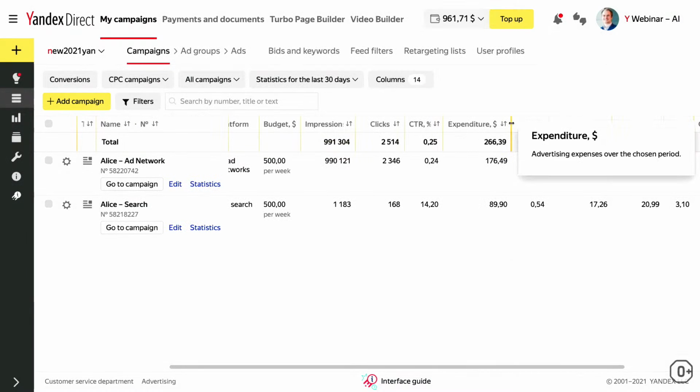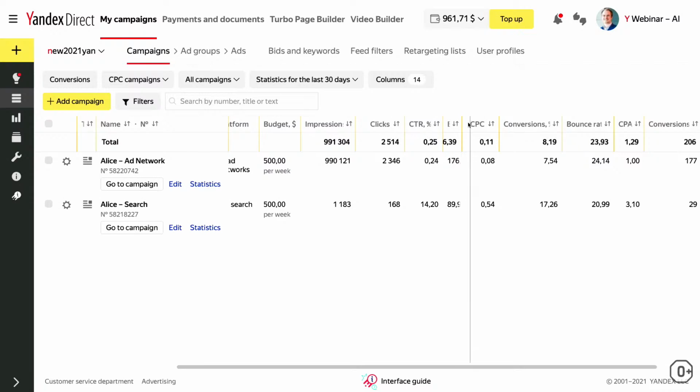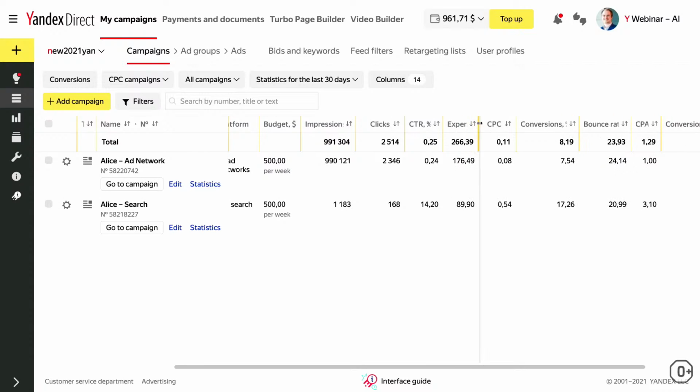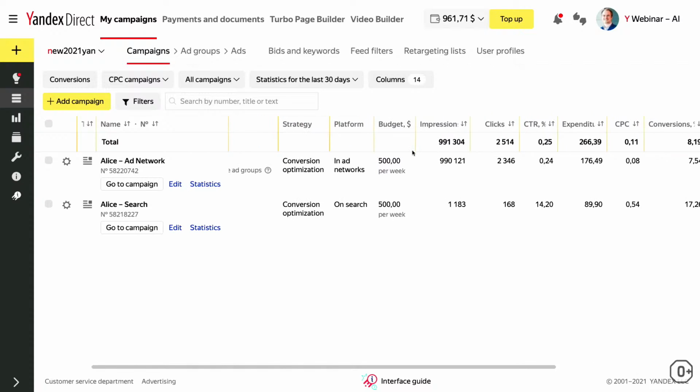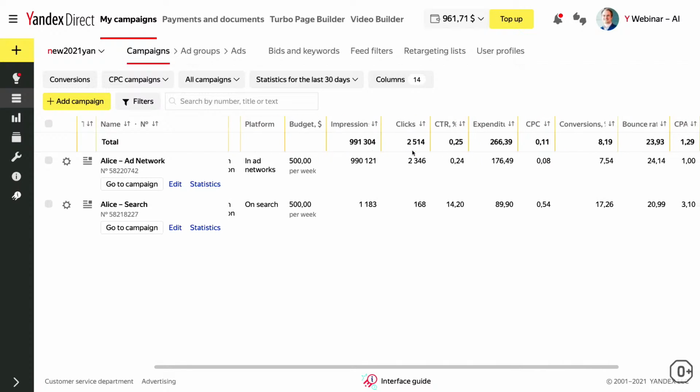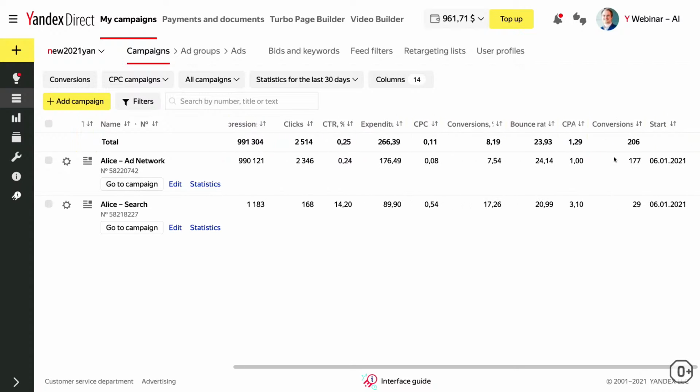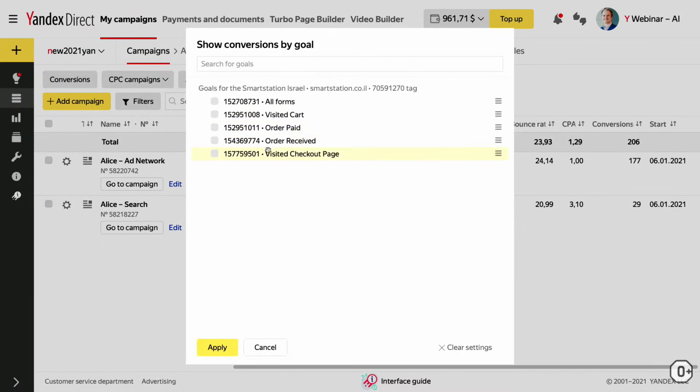Or you can basically stretch this to make it a little bit less in terms of the wideness. So again, as I said, there are both metrics from Yandex itself, from Yandex system, or from Yandex Metrica. Now, to understand what the conversion rate and bounce rate and all other things are, go over the conversions button over here, where you can customize whichever conversion you'd like to see from this campaign.